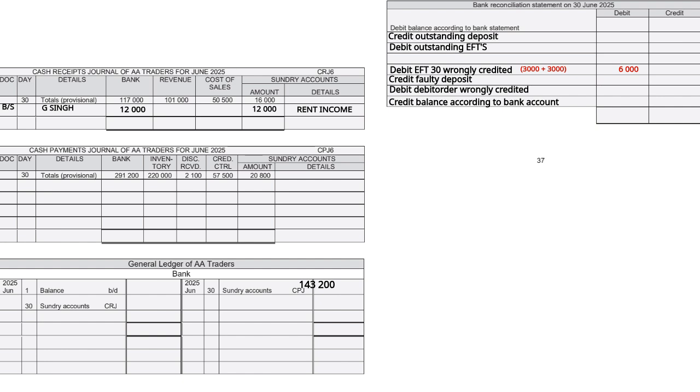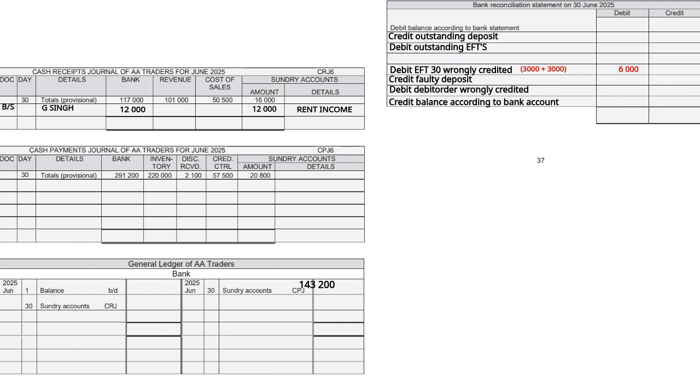4.3, the cash deposit on 17 June was recorded correctly in the cash receipts journal, so there was no error in my cash receipts journal, but incorrectly recorded as 1,600 Rand on the bank statement. So remember now in yellow we highlighted the 1,600 and the 16,000. So we accidentally recorded 1,600 instead of 16,000. So we now need to go fix that error.